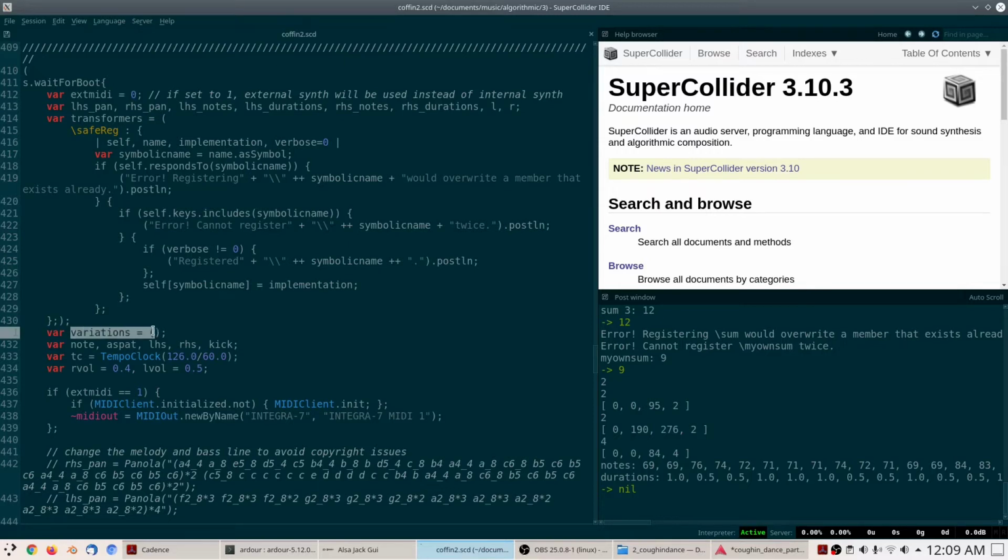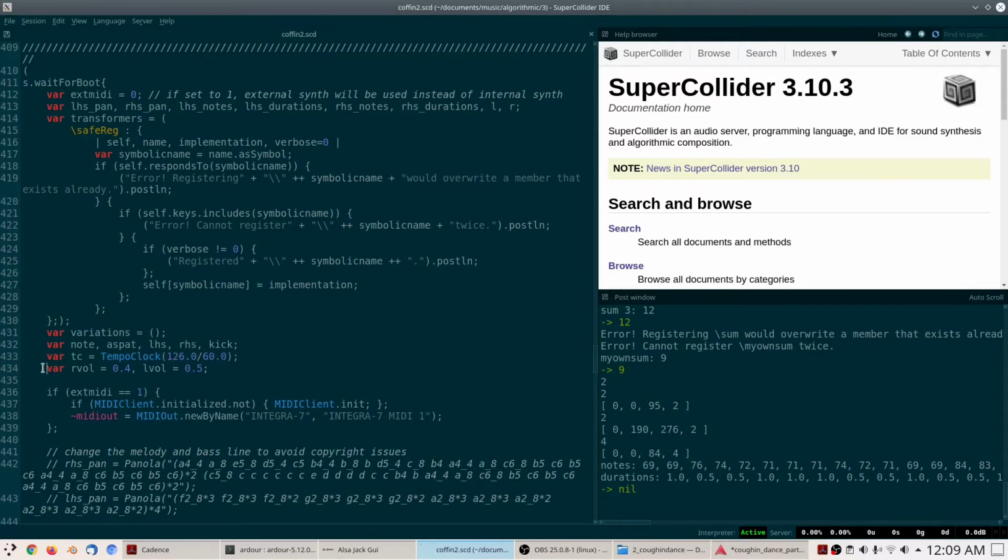I will also store all the variations that we built into an event. But I will not bother using the save registration method there, because I will store it under keys that I'm absolutely certain do not have a predefined meaning. I'm here also declaring a tempo clock, which sets the tempo to 26 beats per minute.